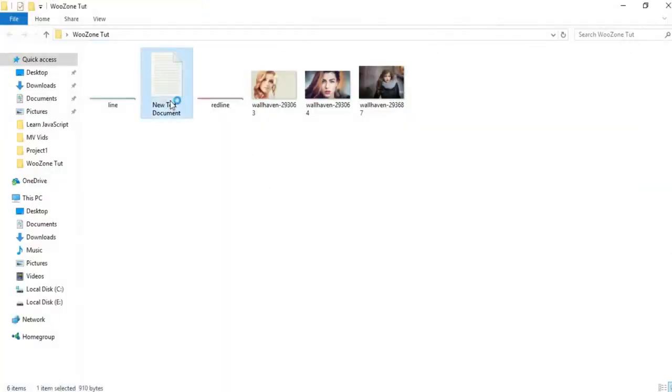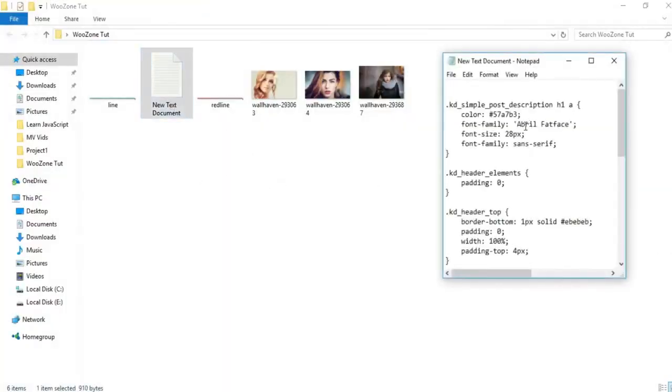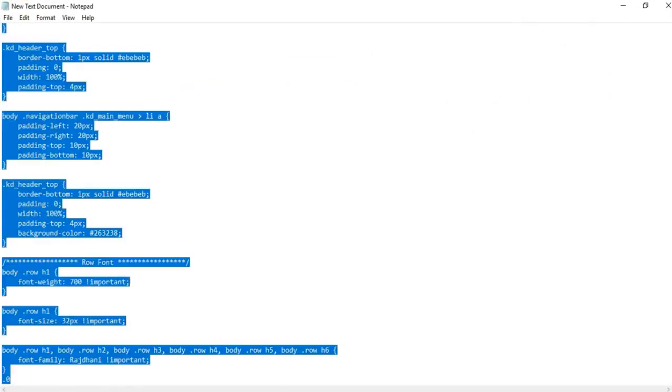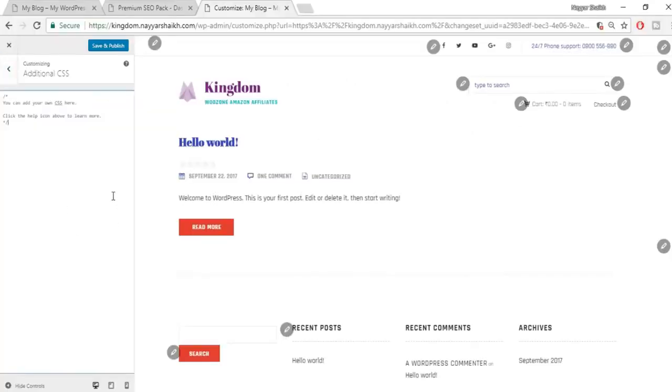It would look something like this. Just copy all this code, select everything, copy it, and paste everything under Additional CSS. When I paste this code, there will be some changes taking place.